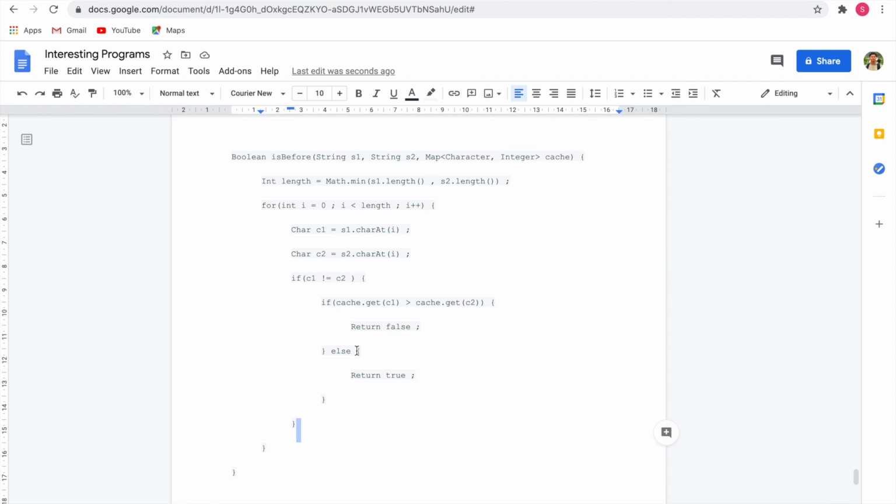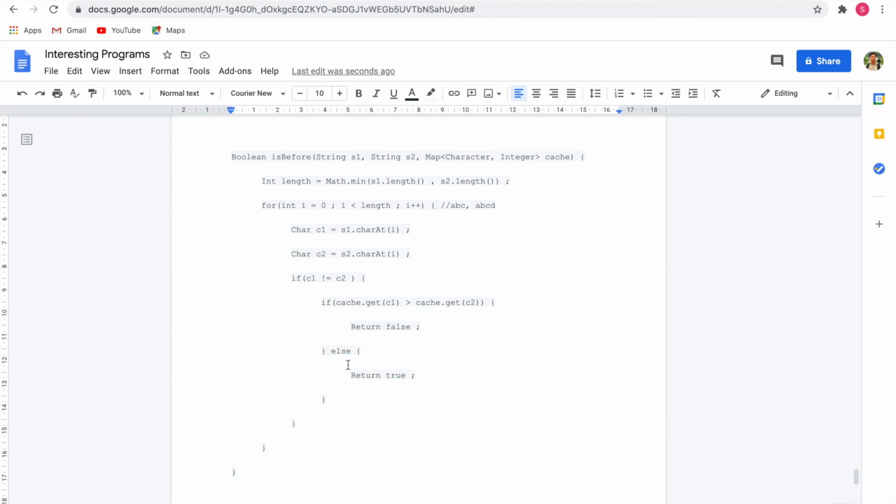We should continue doing that check for the other characters as well, so this for loop will continue as long as c1 equals c2. For example, take ABC and then ABCD: A is the same, B is the same, C is the same.